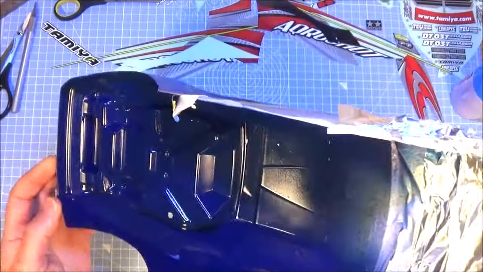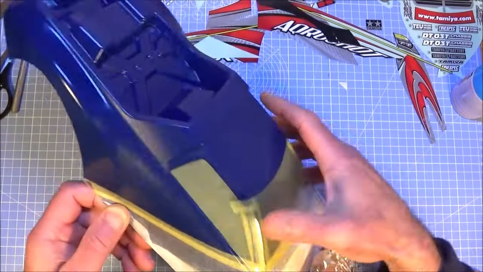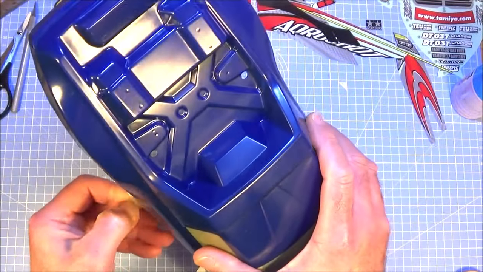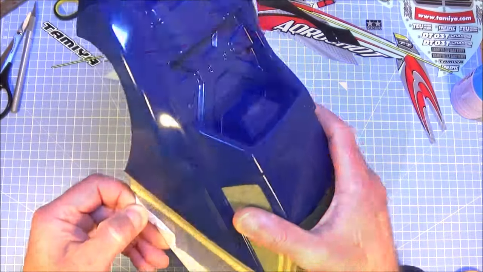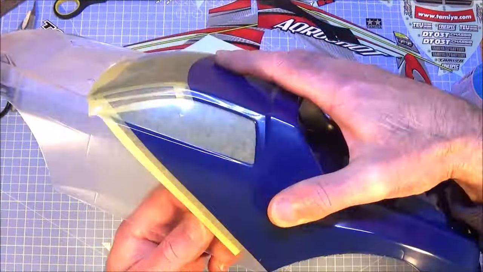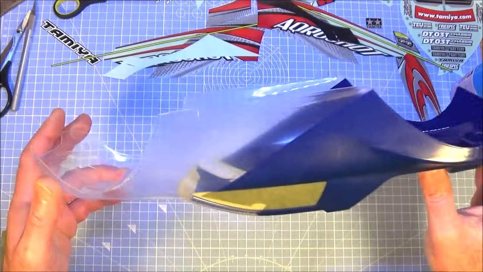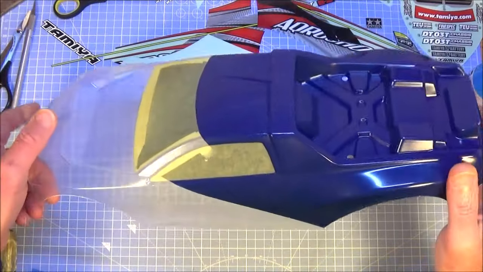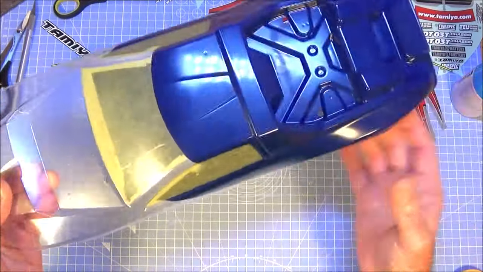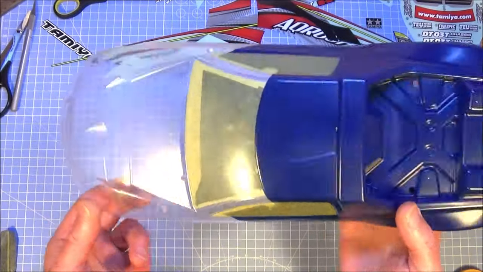So that's the dark blue dry, looks a nice colour on the inside doesn't look quite so good on the outside with the film on but we'll sort that later. So it's time to get all this masking and foil off then we'll see how it looks. So there we have it and I think it's been quite successful, there's no bleed so that's all good. So now it's just time to go and spray on the light blue.